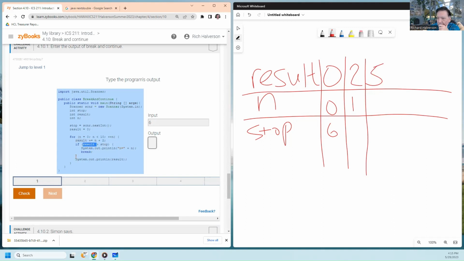No, it's not. So we skip back out again. But each time we skip out, we're supposed to print result. So the first time we hit this print statement, result was equal to 2. And the second time we hit this print statement, the result was equal to 5.